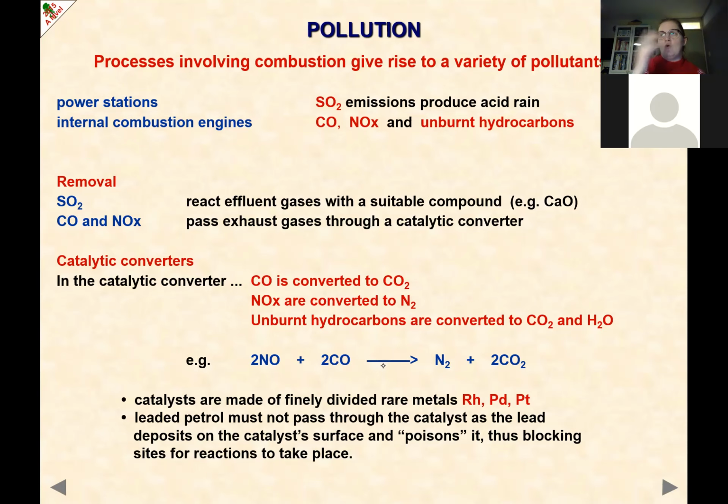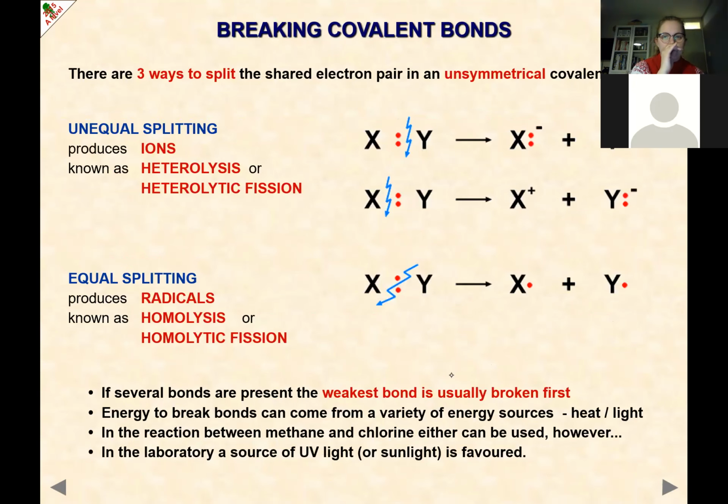That's why all the petrol that we get at petrol stations is unleaded petrol, because otherwise leaded petrol will break our catalytic converters, and then all these harmful emissions won't be converted to better emissions. And I know we always go, oh, too much carbon dioxide in the atmosphere is bad. It is bad. However, it is a lot better than carbon monoxide. It's still really bad for the environment, but it's a lot better than carbon monoxide.